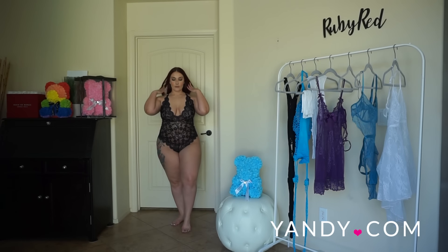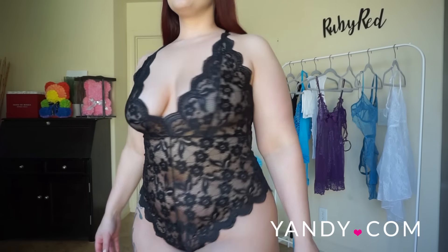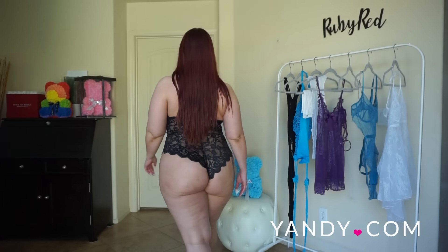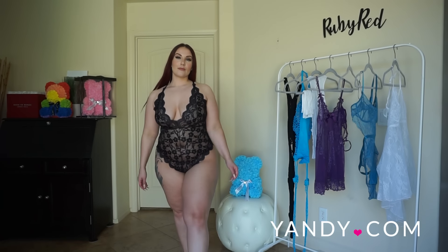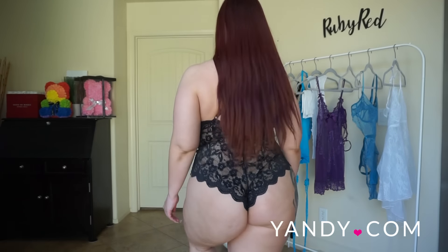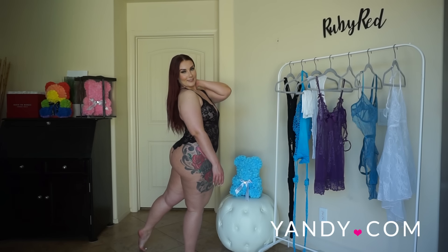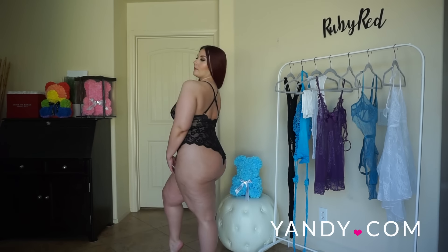It is something that you will be super comfortable wearing. It doesn't cut in on me at all and it is super stretchy. I absolutely love this piece — I think I definitely need to get it in pretty much every single color. I love that it shows just enough, not too much, so it is something you can feel comfortable wearing around the house but also in the bedroom.